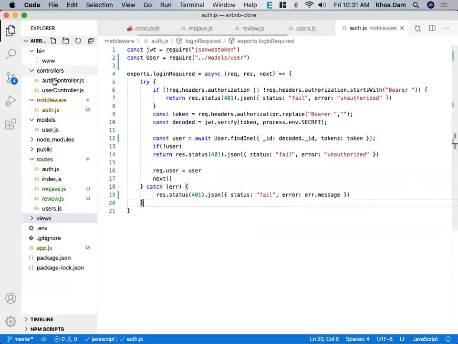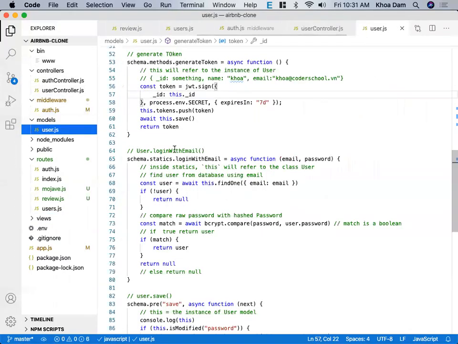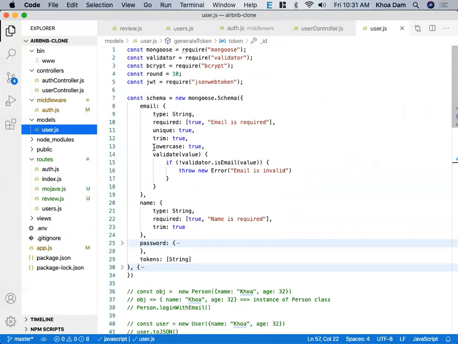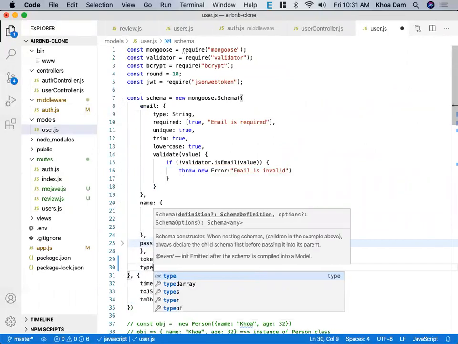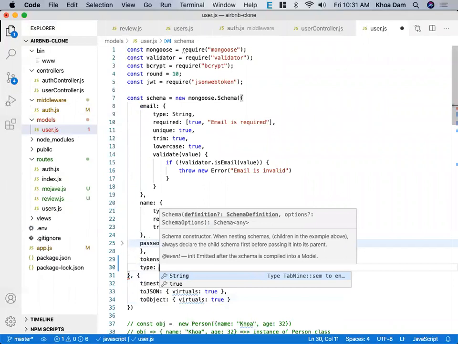Okay, so first step, our user model. I will add one more field. Type, user type, or user role, whatever you want. I'm gonna call it type because in my lab I had a type, so I don't want to confuse you. I'm gonna call it type here.